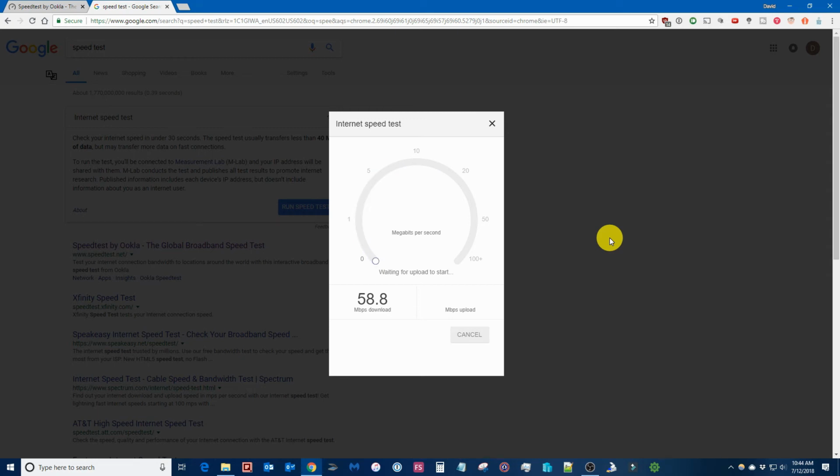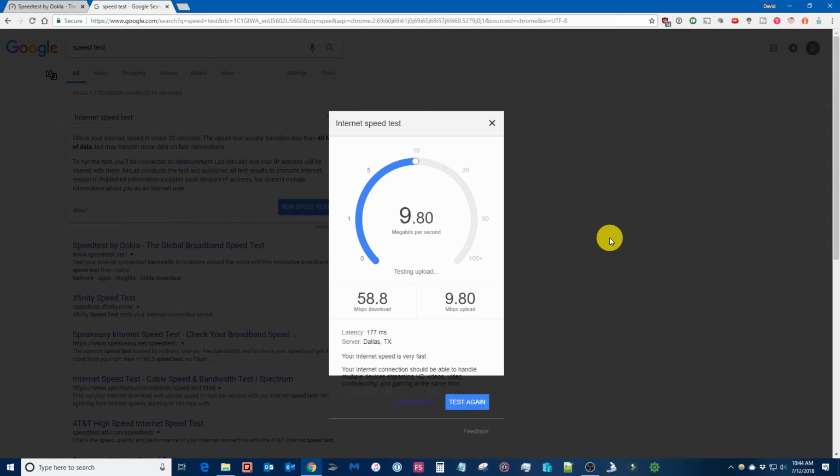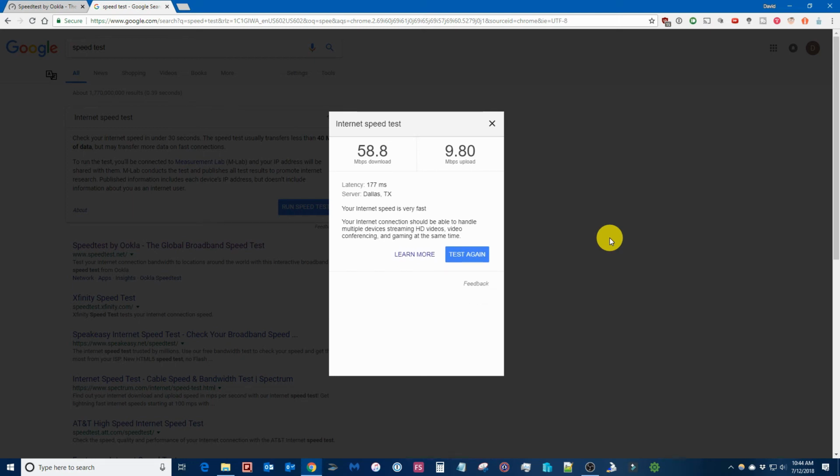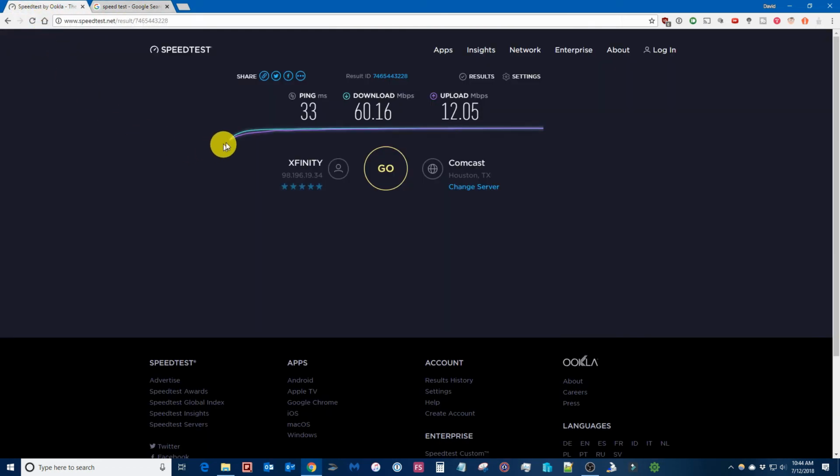So we're about 58.8 compared to about 60 before. And on the other one, we were about 12 up, and here it looks like we're going to be close to 11.5-ish. Oh, and then right at the very end, it dropped to 9.8, but for the most part, it was 11. Of course, this one is pinging a server in Dallas, so it's a much higher latency, as you can see, and that's why there are slightly slower speeds compared to what we tested against before, a server here in Houston.